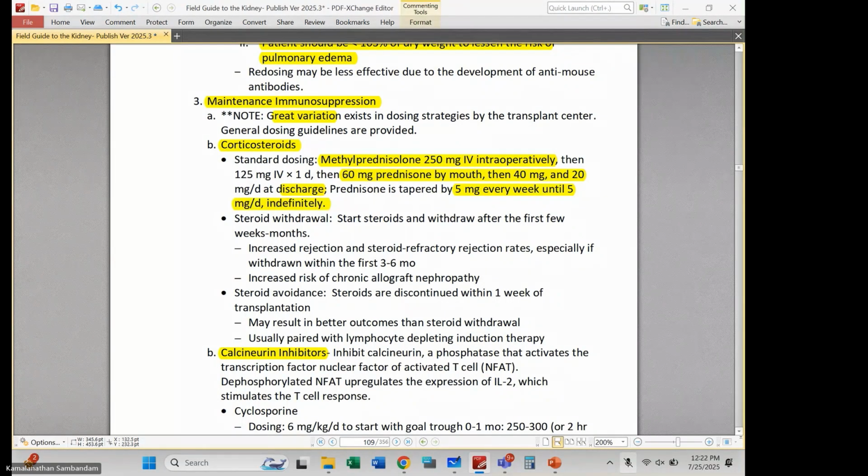Maintenance of 5 milligrams per day is usually part of standard immunosuppression that is considered continued indefinitely. To give you a sense for how that compares to normal physiologic glucocorticoid doses, we think the normal physiologic dose, if you were essentially adrenally insufficient, would be around 7.5 milligrams of prednisone. In hydrocortisone, that would be roughly 10 and 5, a total of 15 milligrams a day.